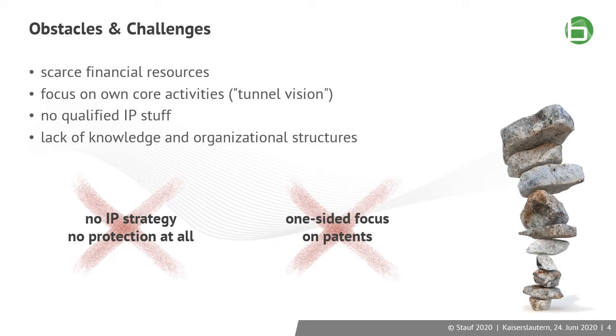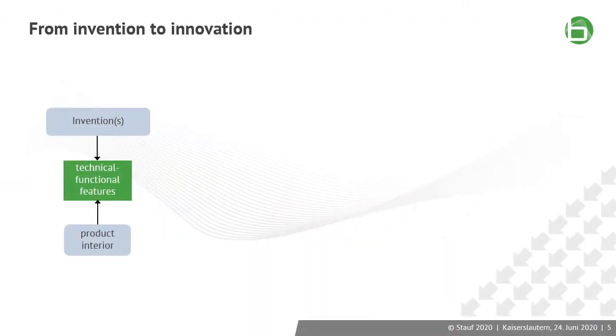For this reason, a change of perspective is needed. From invention to innovation, we need an IP management approach that takes into account not only patents, but all protection instruments and their functions. This means we have to give up the predominantly inventory-oriented protection strategy in which the choice of the instruments of protection is based exclusively on the underlying technical solution.